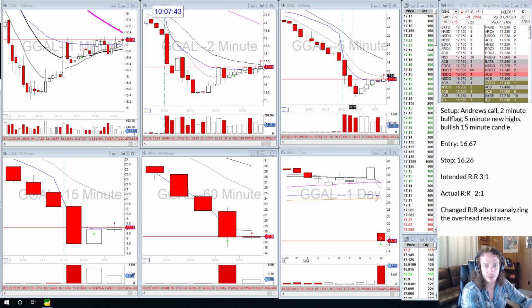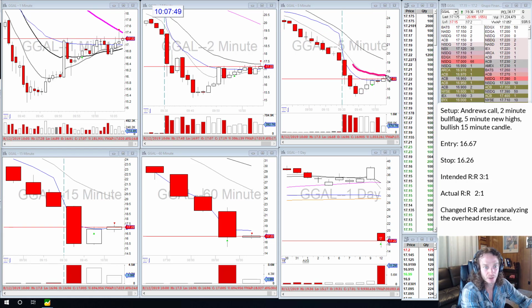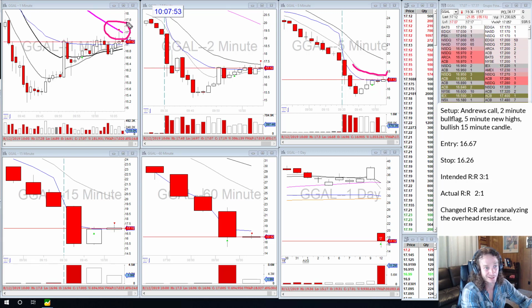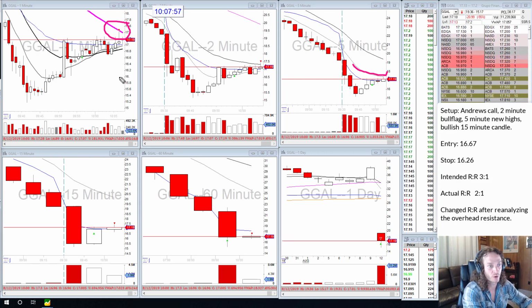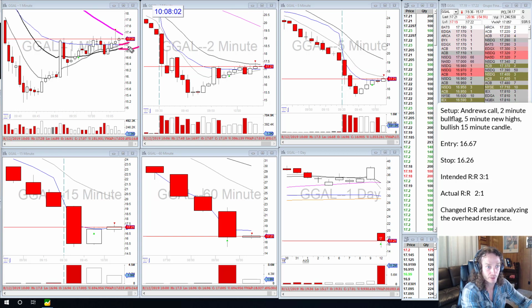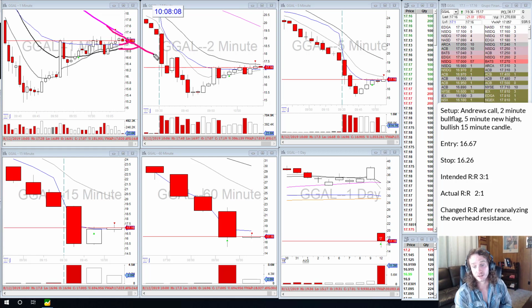I mean, look, we talked about this. No new 5-minute low. Bull flag. Yes, break. But see, I'm at the resistance here. So it could still be long if it busts through that. But if I get out near the resistance, knowing that it might not go any further, those orders that are placed with me bring the price down. And then it's going to maybe hold these supports. Maybe it'll make a technical breakout and this 50 moving average will come under. But I got my 2.5 to 1.